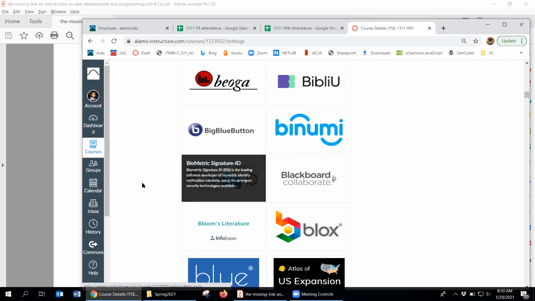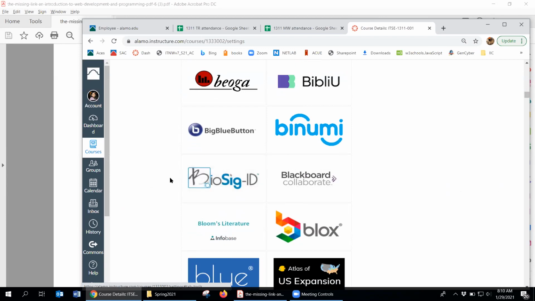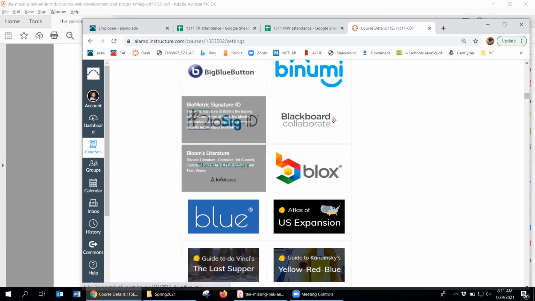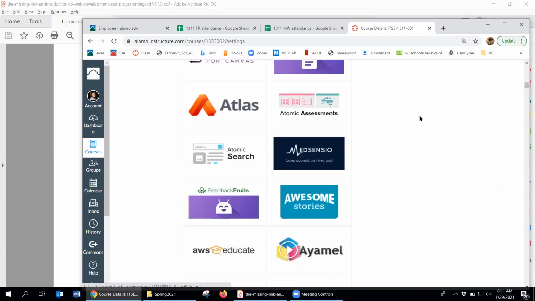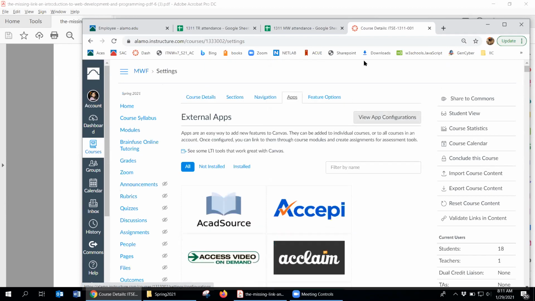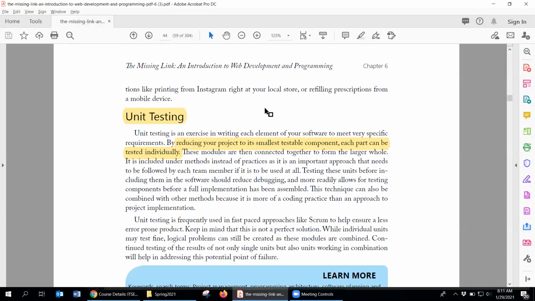Here's BioSig ID. This is the authentication method that we use to make sure you are you. So there are a lot of different additions that we can have to Canvas. Anyway, that's APIs, and I'll discuss that a little bit more later.